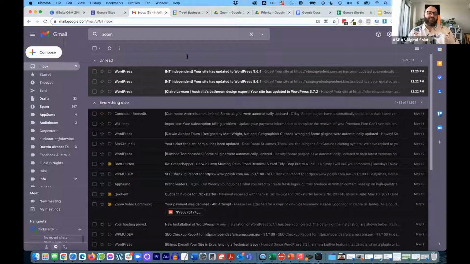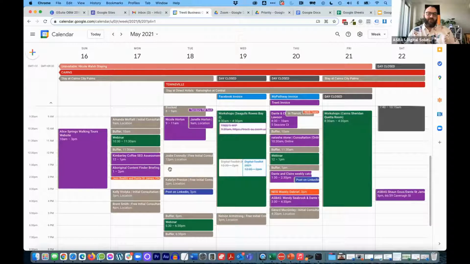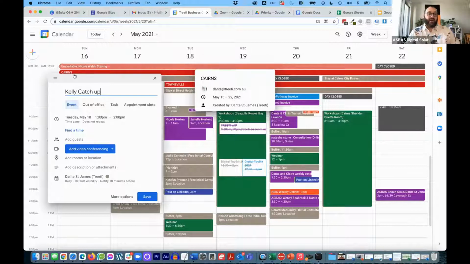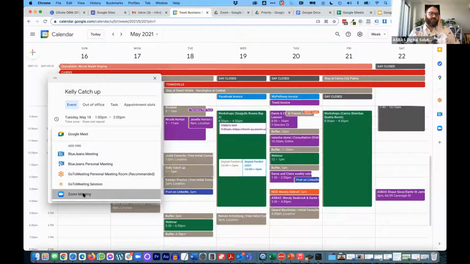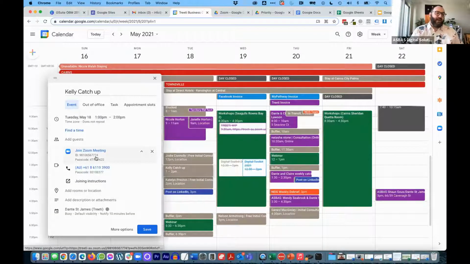Now, let's just say, for instance, I wanted to add someone to one of these. If I pick up that hour there, I'm going to send it to Kelly, catch up. All those things like Calendly and my other calendar systems are going to now show this as taken once I select this one. I can add my conferencing as Zoom. It's going to create automatically, so I've synced in my Zoom as well. So it will now set up a Zoom call with all the meeting and password and everything I need that will be available for that time.